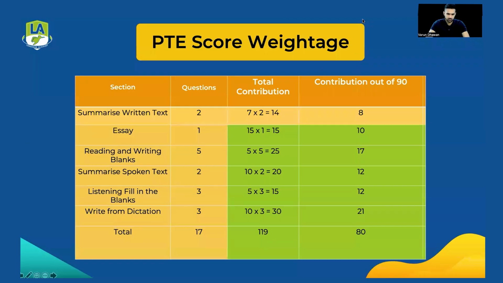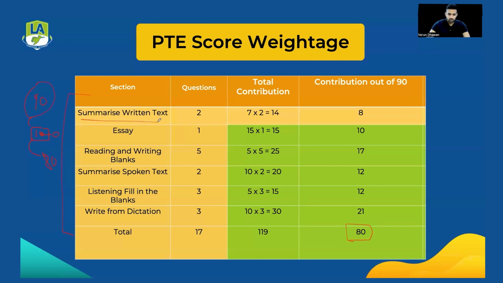Alrighty, let me share my screen. This is the score distribution I've got for all of you. I'll explain it, so try to understand how this works. First of all, these are areas which are going to give you points in writing. Remember this: even though you get your scores out of 90, the minimum you can get in PTE is 10. If you don't attempt anything, if you just leave your test as it is, you won't get 0, you'll get 10. So basically your test is only out of 80 points because 10 is equivalent to 0 in PTE. That is why I've calculated this out of 80 to give you the exact picture.